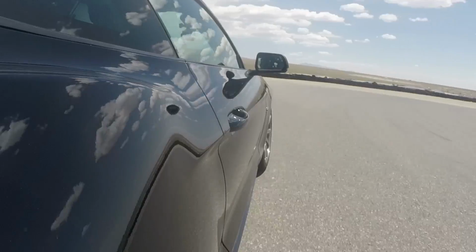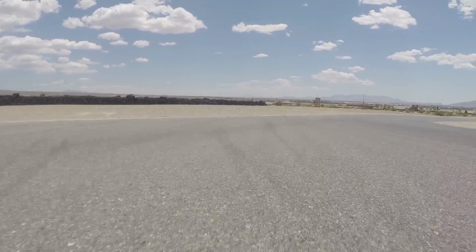Well, here's a pretty rare opportunity. Here we are out at Pahrump, or what they call Spring Mountain Raceway. And I got to tell you, we have an opportunity now to drive something you don't normally get to drive, and that's the actual development mule for the 2015 Shelby GT. And there are big changes here, Gary. Tell me what makes a difference between a 14 and a 15 now.